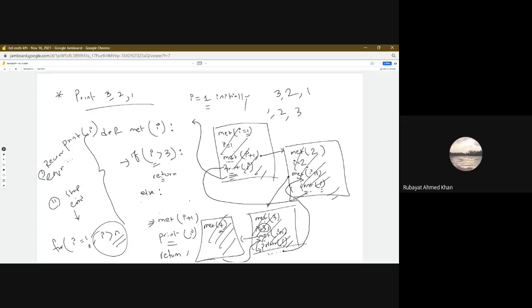So I've shown you two examples where both of these examples had no return values. I'll show you an example where I'll return values. So before that, if you have any questions, please ask me.